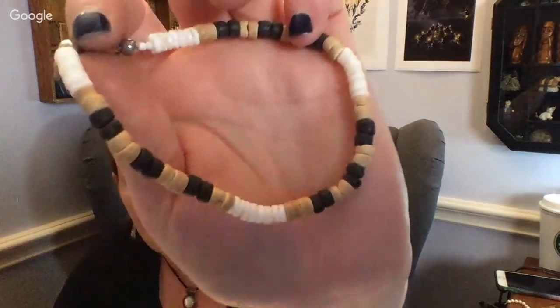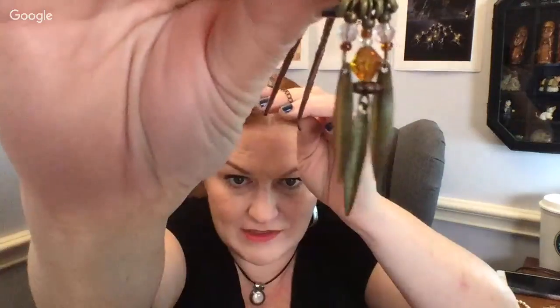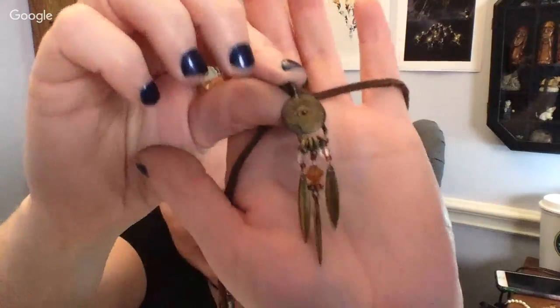We've got an anklet here — trying to detangle it. Never store pearls sealed in plastic, someone notes. Then I've got the mate to one of those earlier earrings — thank goodness! And then this cool boho necklace — it's got spearheads, almost feather spearhead kind of dangles on it on a brown leather strap. Really cool, totally not my style but if I were into hippie boho style it totally would be.